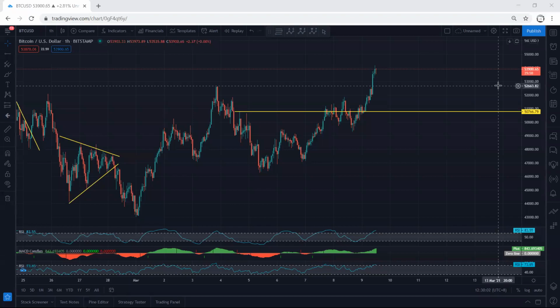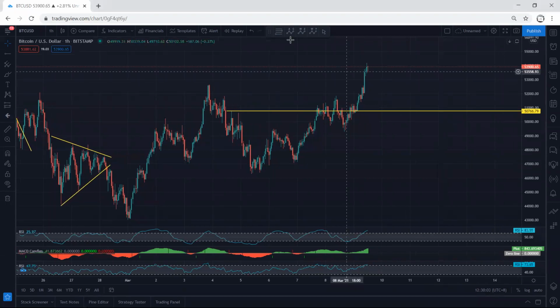Bitcoin, we start with the 1 hour chart. If we refer to our analysis, when the price was here, we mentioned we can expect the price to drop. And when the price reverses, this is where we're looking for a buy, the first flag. Even in my analysis, we put 1 and 3 above this.